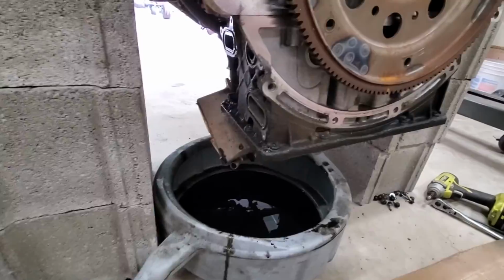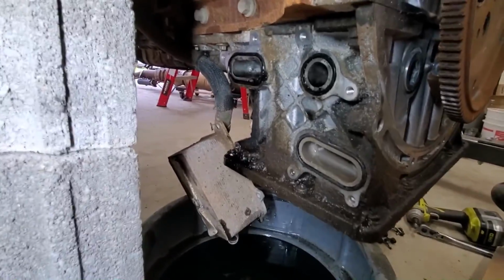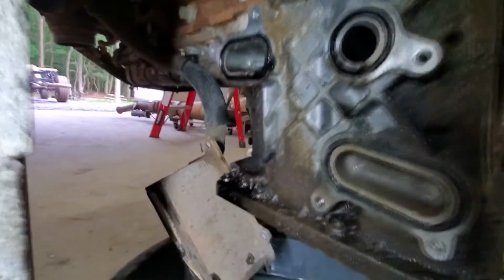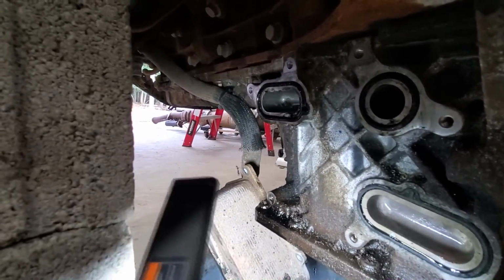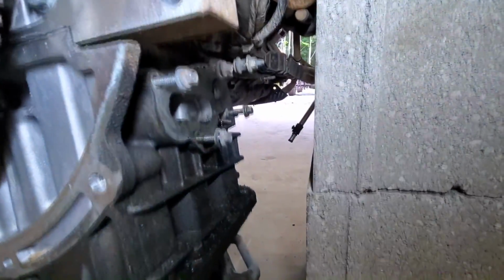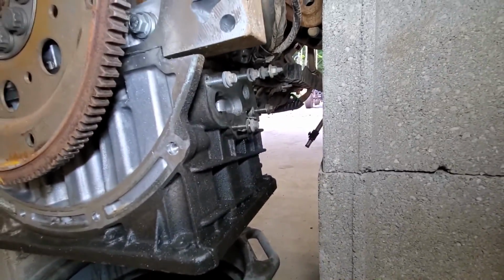All right, so where are we at? The oil cooler's off, and just a note to everyone out there, these gaskets here came on the new pan, so if you're thinking of ordering them, you don't need to. I forgot the connector right there to the upper oil pan, but I'll get that in a second. Next thing is everything's off the front on those studs. And like I said, this is where the filter housing would go. The other stud is off, so it's just these 25 bolts and this will be coming out.